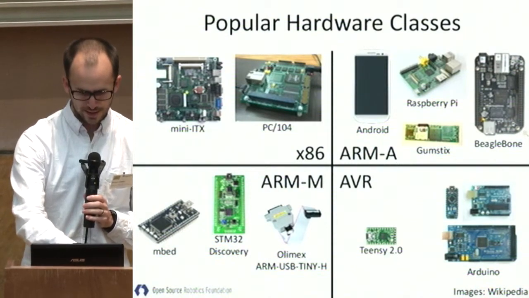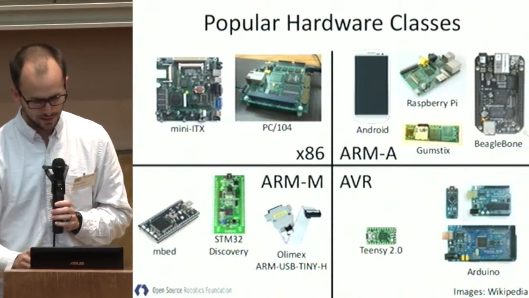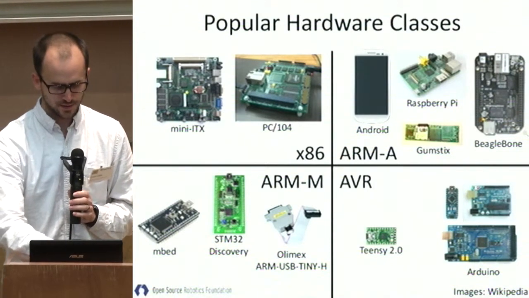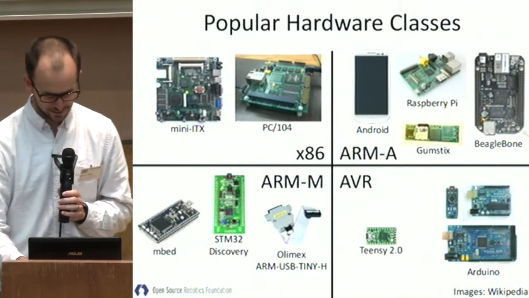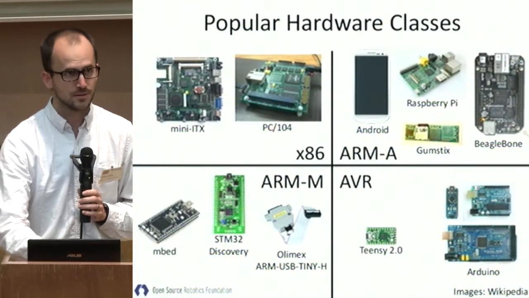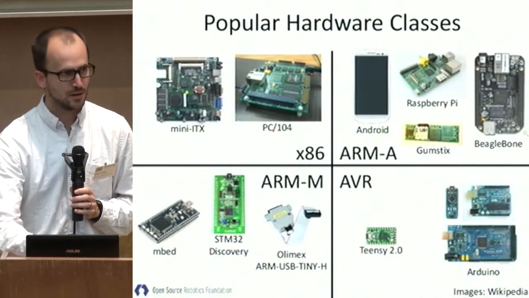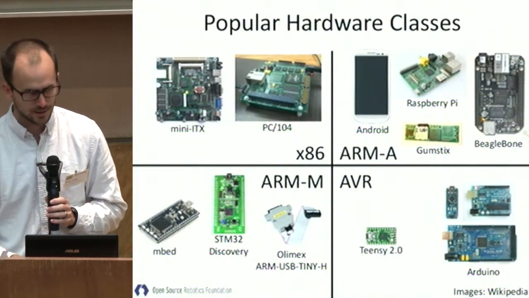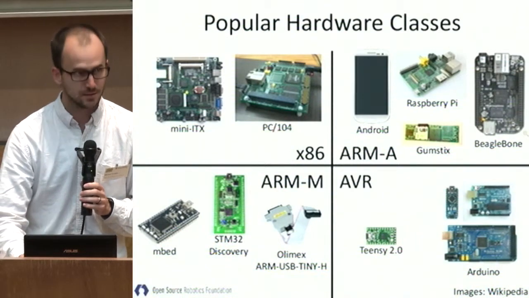Then coming down to the left, there's a whole bunch of these ARM M microcontrollers. There's the mbed, the STM32 Discovery. Everybody that has a chip fab seems to make an ARM Cortex-M microcontroller. You can interface to them very easily now. There's all sorts of good open source tools. That JTAG adapter there, from AllMX, is my personal favorite. It's like $50 and easy to connect to the whole open source tool chain.